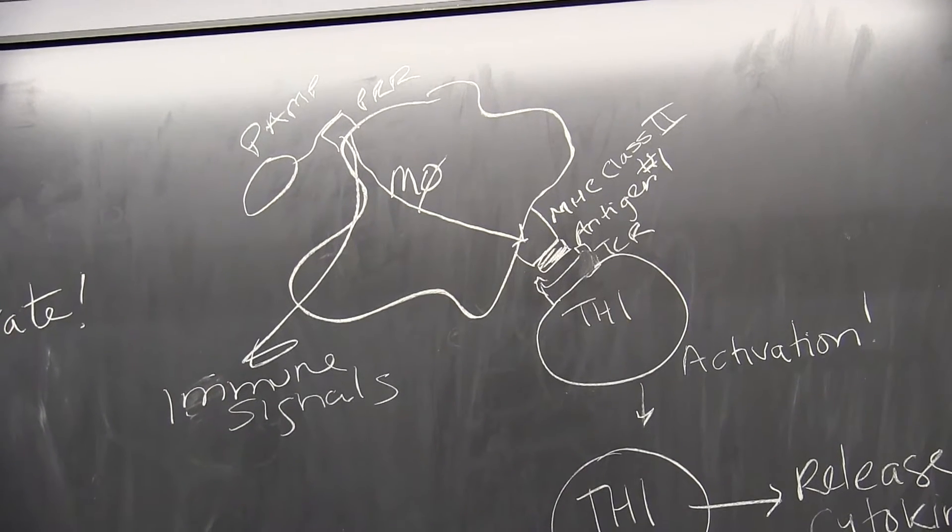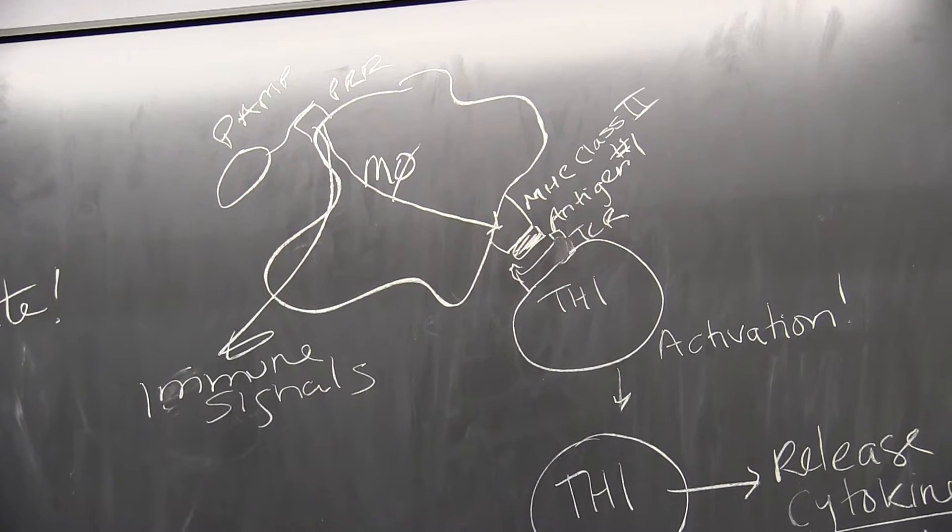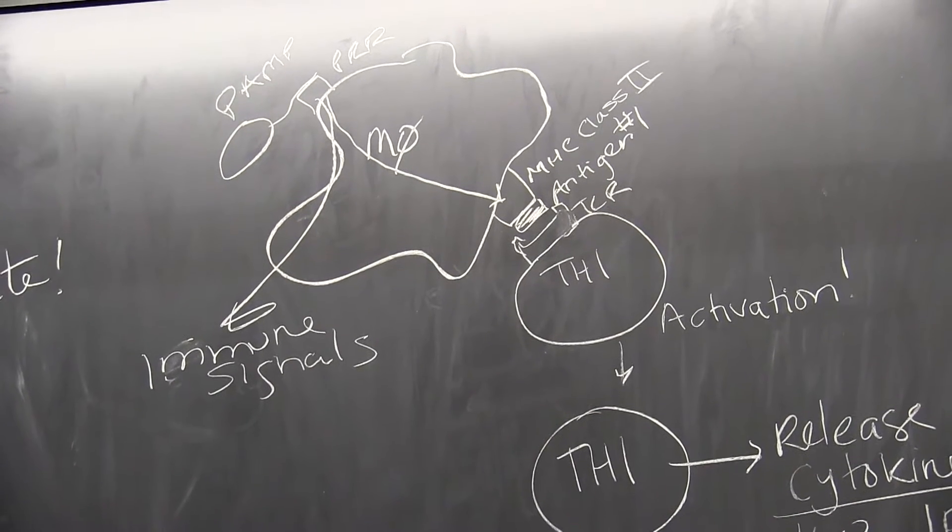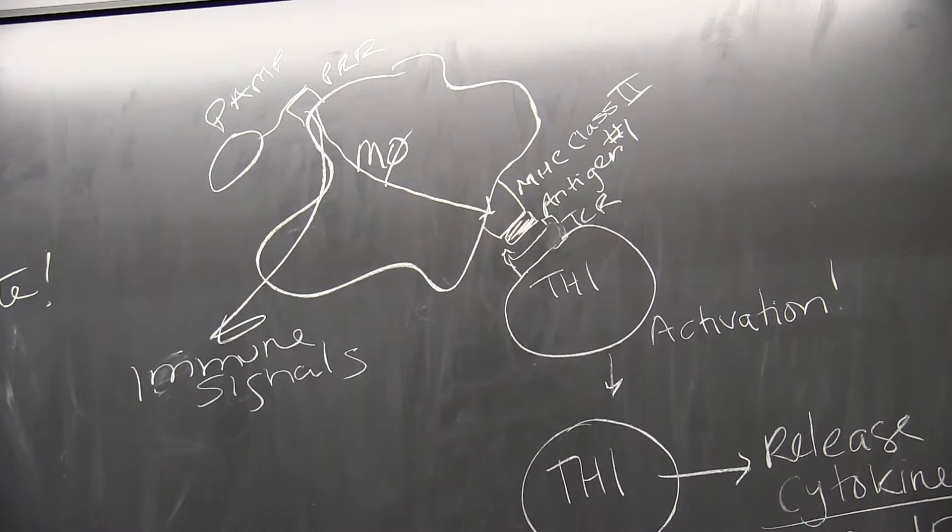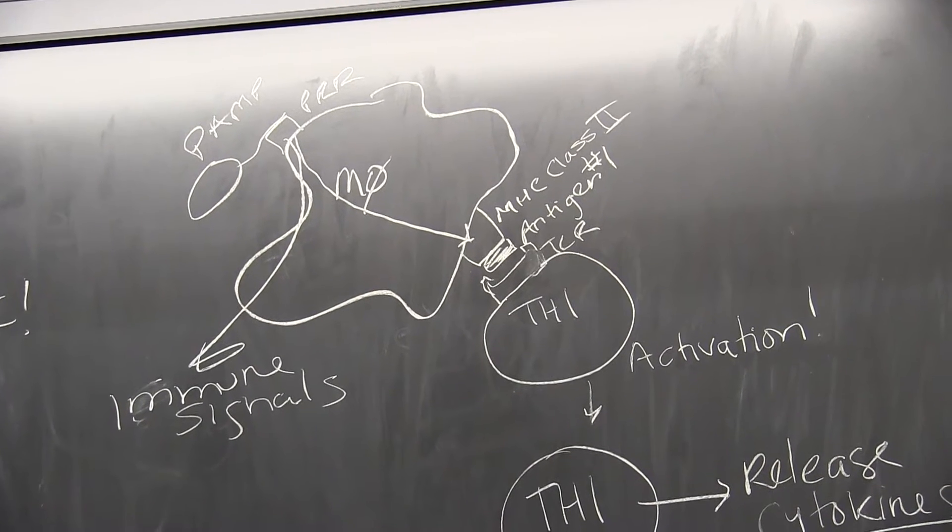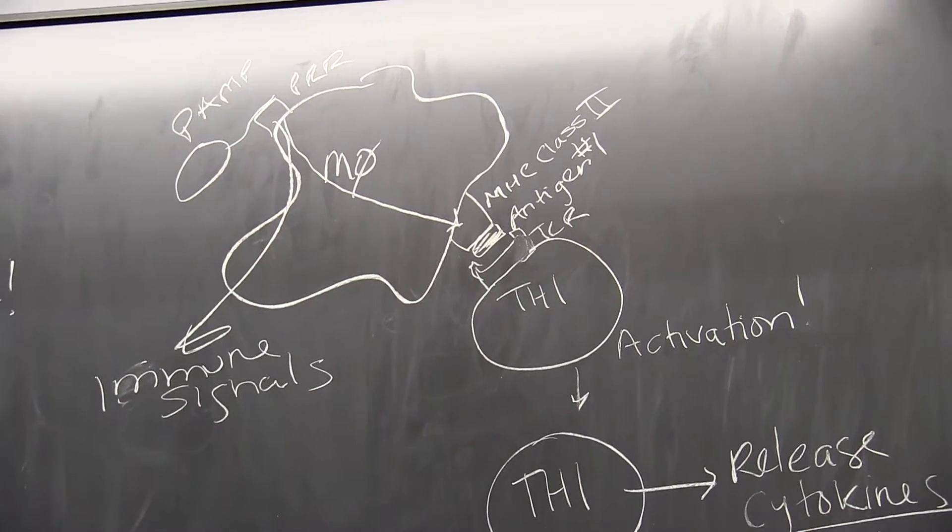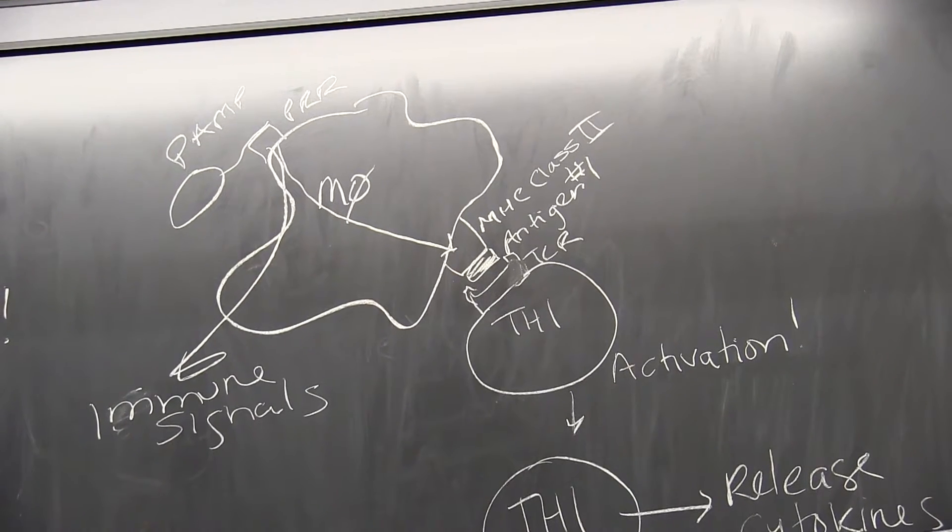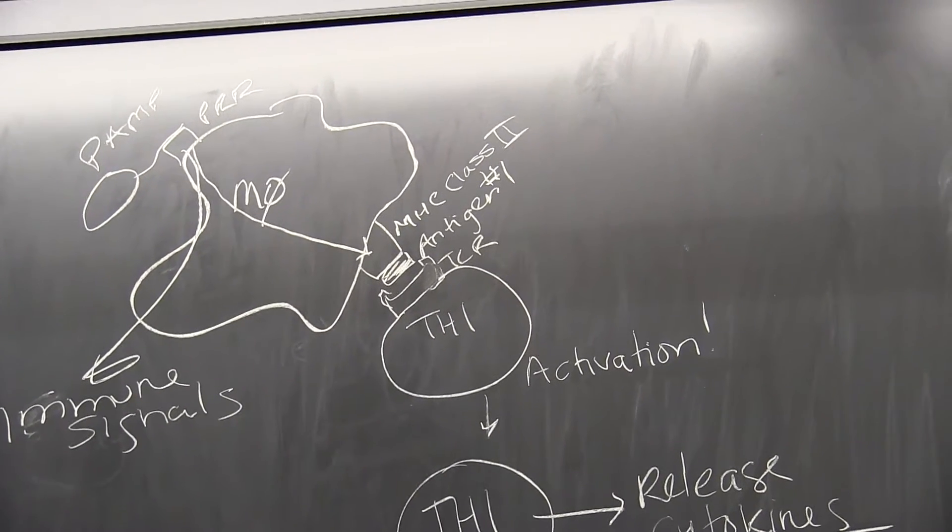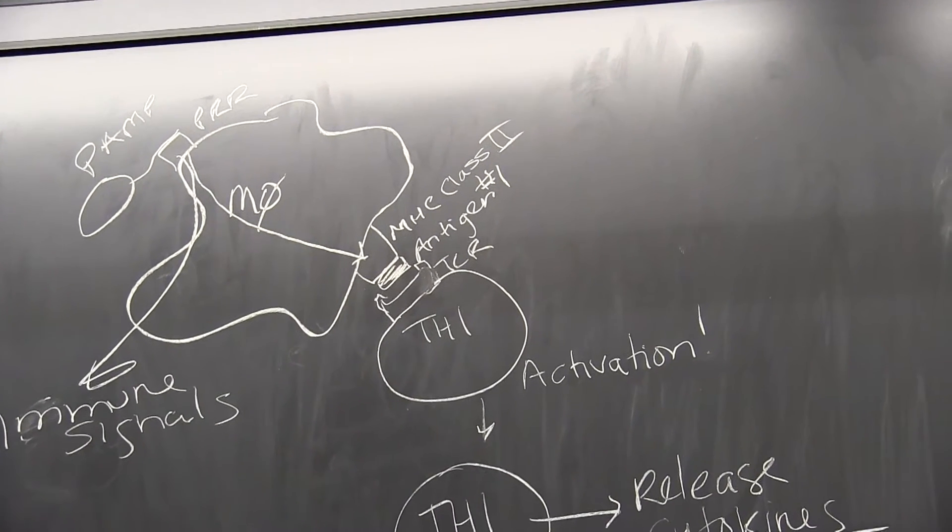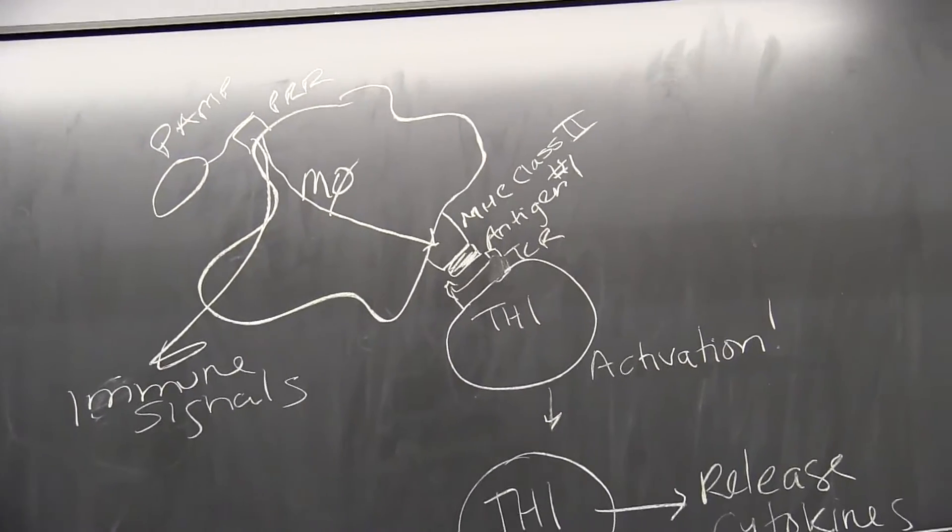The second part of what happens is that the PAMP on the PRR is taken inside the cell via a method called endocytosis. It's a specialized form of phagocytosis, whereby this receptor and the PAMP plus pathogen are brought inside the cell in a specialized compartment called an endosome. Inside the endosome, the PAMP, pathogen in its entirety, is broken up into little bits. These little bits make up the antigens. Remember, antigens are sequences of non-self that are harmful. So they could be sequences of amino acids, they could be sequences of nucleotides or some other mixture that the immune response is able to recognize as non-self and harmful.